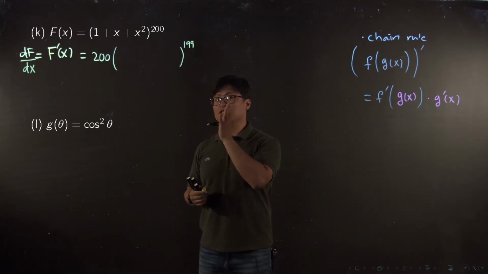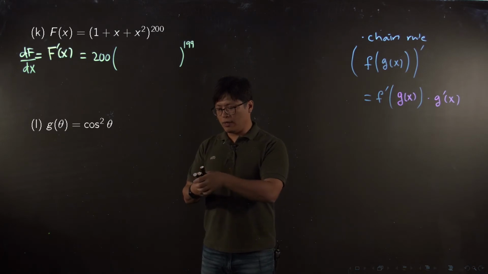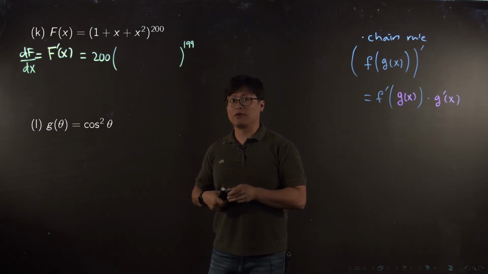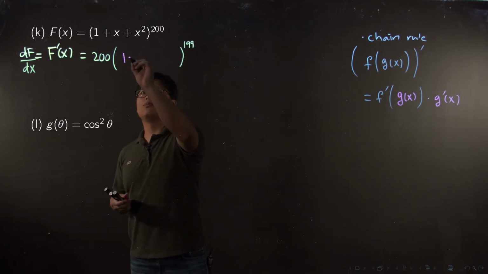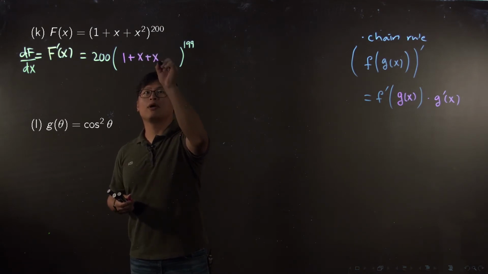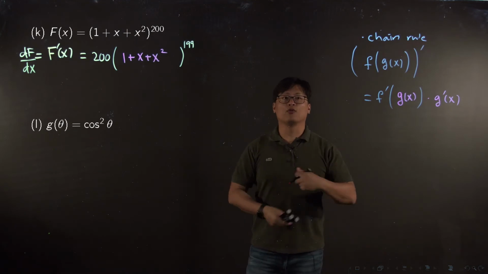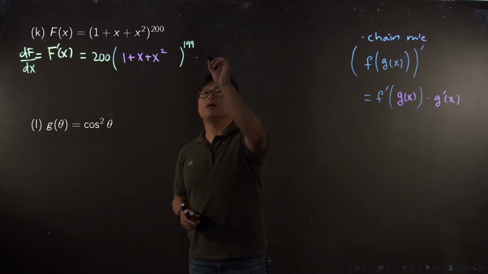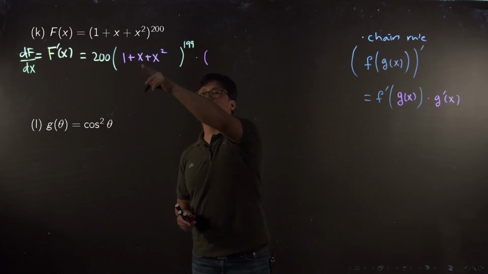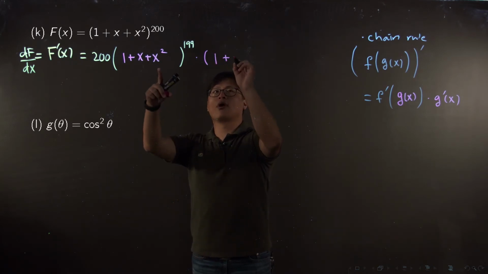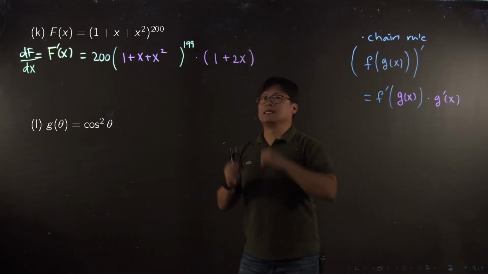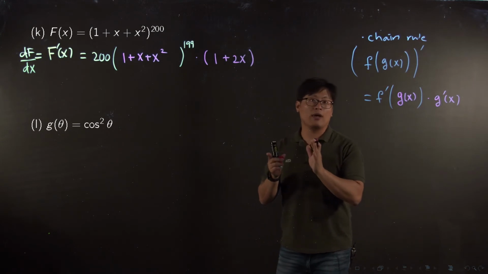This is the first jacket function prime. Then let me write your inside function in a different color. It is 1 plus x squared. In this form, that stands for g. Then we're going to take off your t-shirts. And g prime is 1 prime equals 0, and x prime is 1, and x squared prime is 2x. That's it. So this guy does have underwear. So keep that in mind.